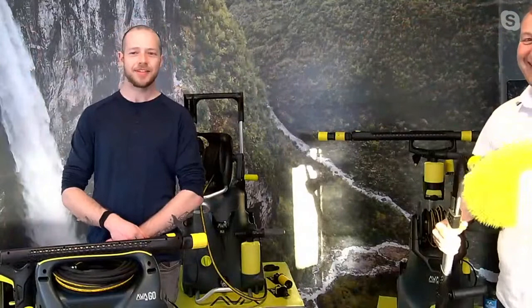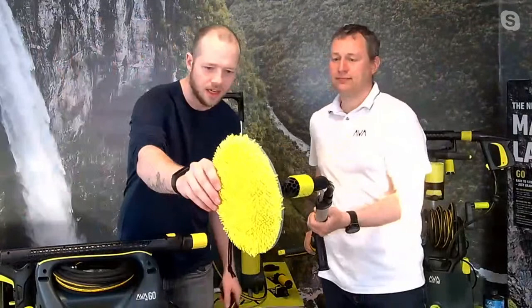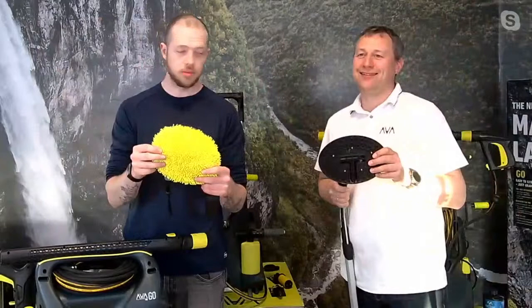This here is one accessory that we have that also is pretty great for washing cars. It's the microfiber mop, and you can see it has a removable microfiber mop here. And we offer a couple different ones. This is the universal, for general use around the car, and then we have a dual action for more grimy areas, closer to the wheels, and then a gentle mop that is great for washing windows or washing glass. So you can take this off, machine washable, stuff like that. And with water flow here, it just makes life a lot easier.